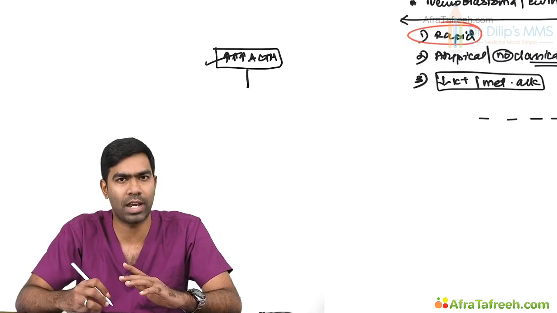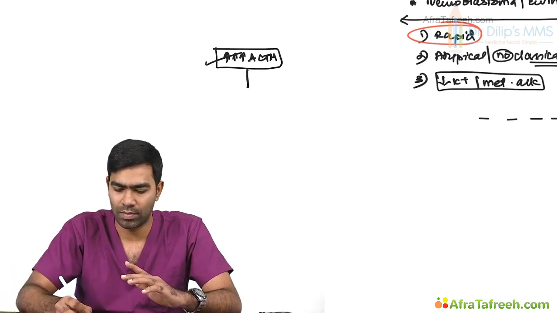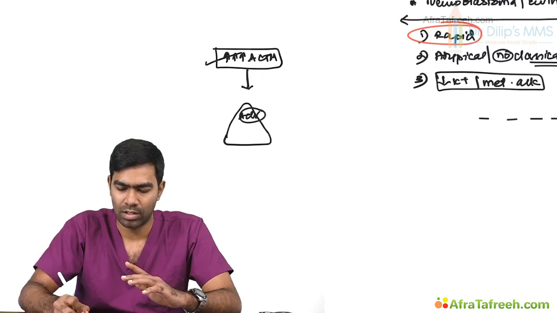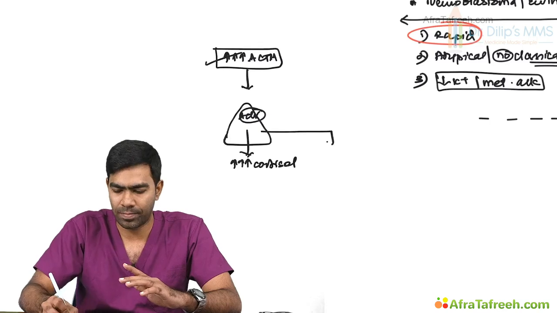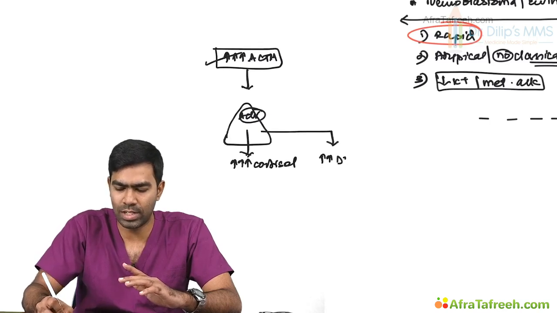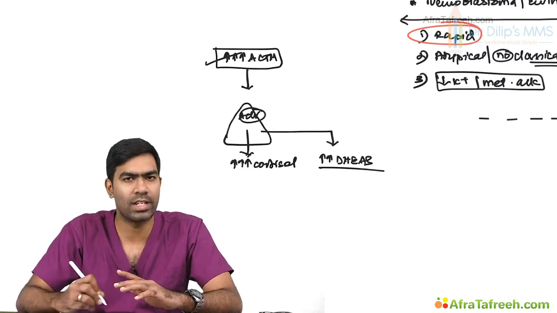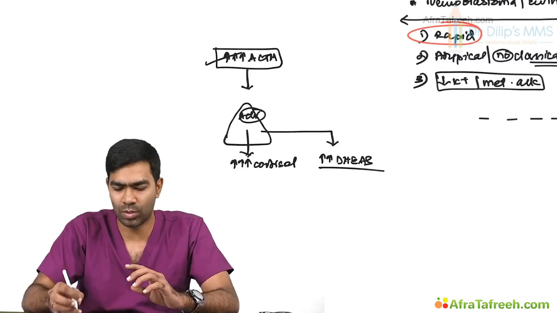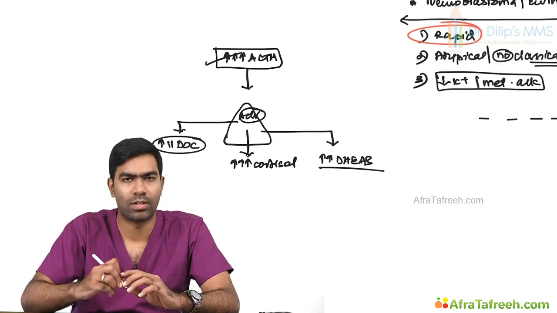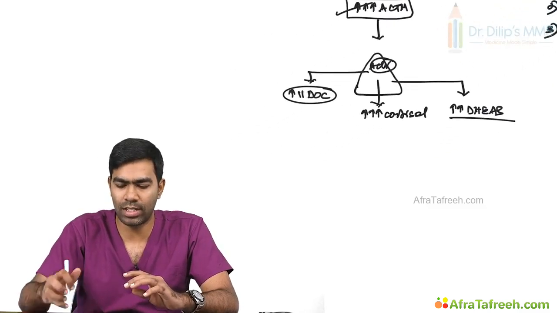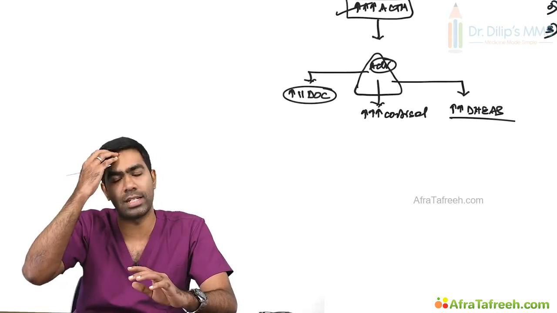So this extremely high amount of ACTH will obviously act on the adrenal gland, will produce excessive cortisol, too much cortisol, and this is also going to produce too much DHEAS, because DHEAS is also dependent on the ACTH only, and they can even produce excessive 11-deoxycorticosterone. Clear? We all know that up to 11-deoxycorticosterone, ACTH can stimulate.